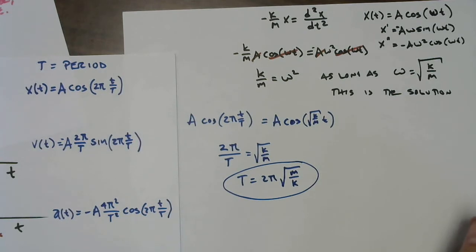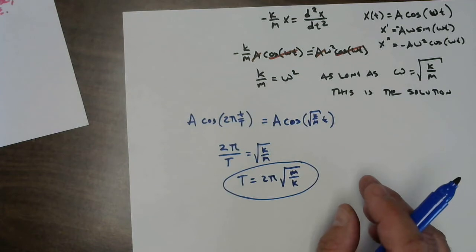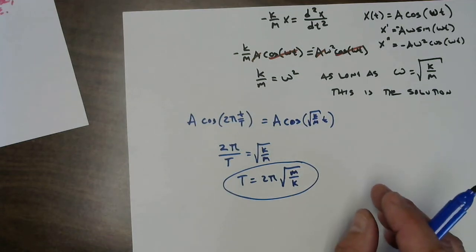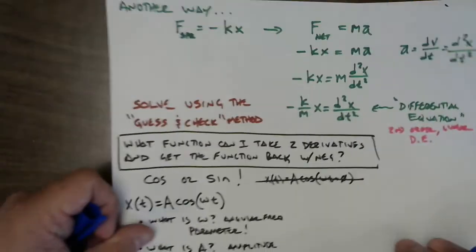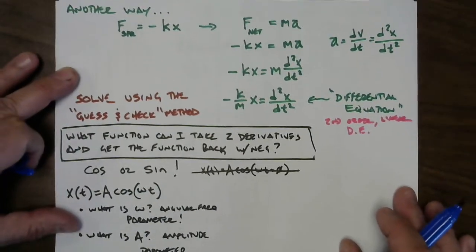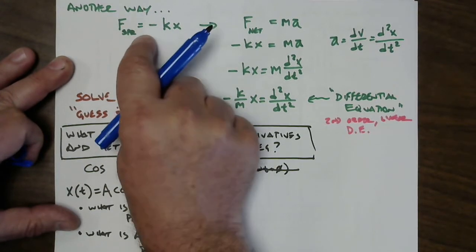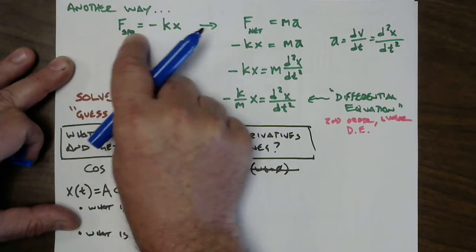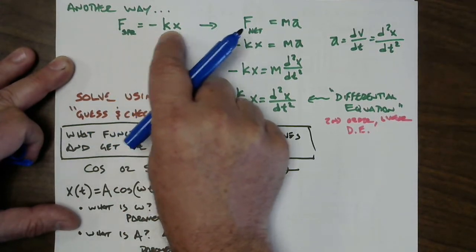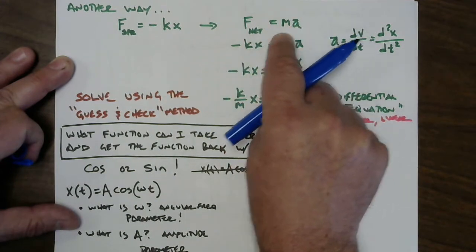That's pretty cool. So let me just give you a quick recap because I'm going to put a cork in this one right now. What we did is, and I'm talking about what we did under another way. Another way, this is the typical way to solve these things. You write down the restoring force. You make sure that it's linear. This is linear in the variable x. That means we're going to get simple harmonic motion. The restoring force will have a negative sign. You put it into Newton's second law.